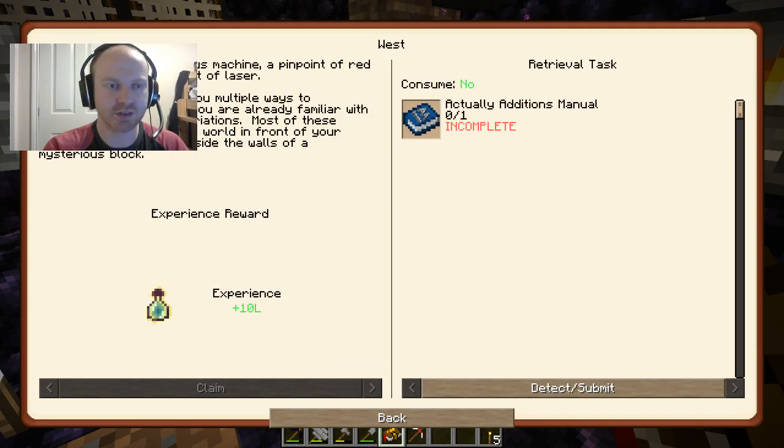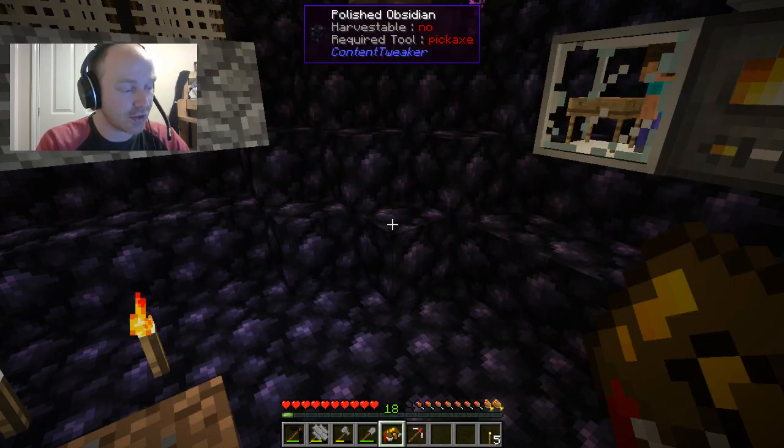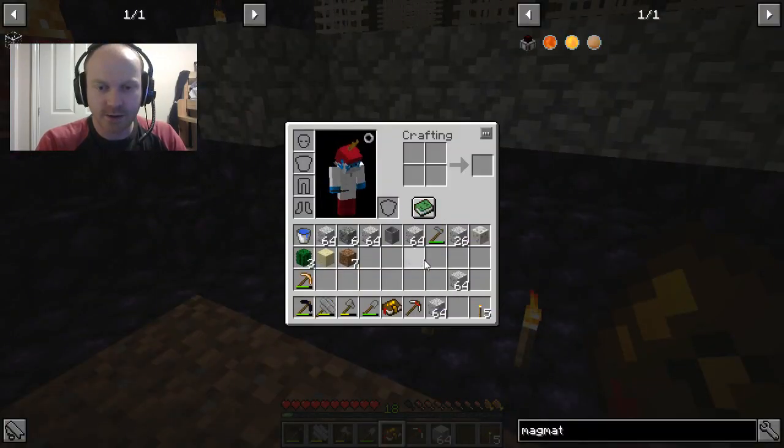And the last one, of course, to the west is a mysterious machine. A pinpoint of red light suggesting some sort of laser. Actually, Editions gives you multiple ways to transform the metals you are already familiar with into new and powerful variations. Most of these changes take place in the world in front of your eyes instead of hidden inside the walls of a mysterious block. So yeah, I think I'm going to do it, guys. I think that thermal expansion is definitely the way to go.